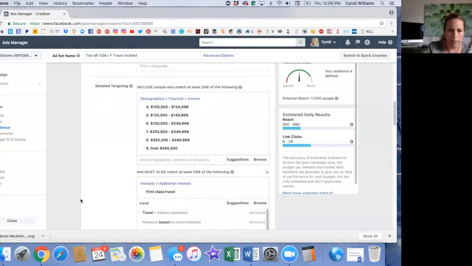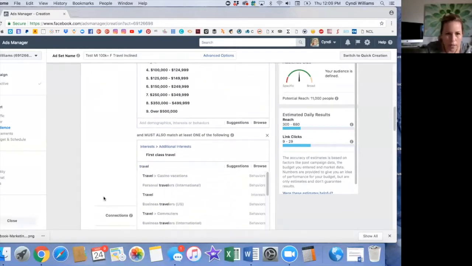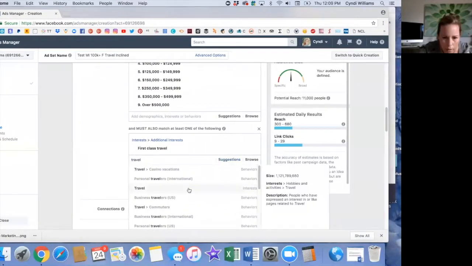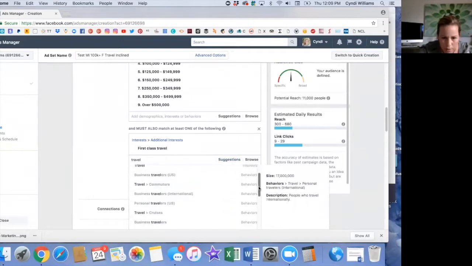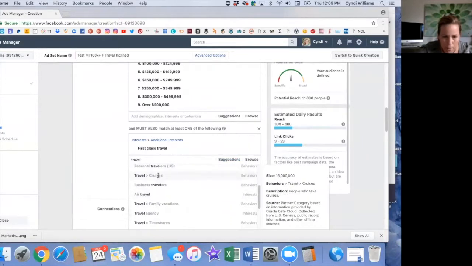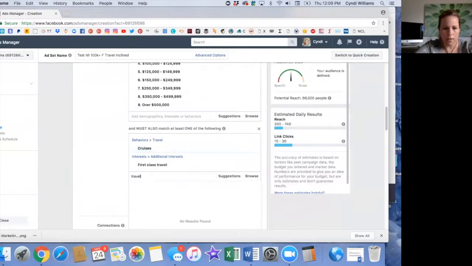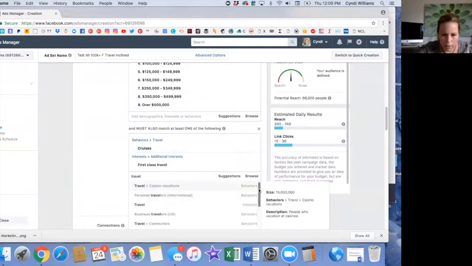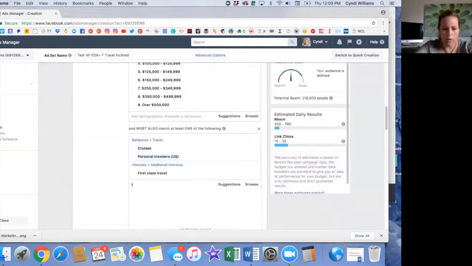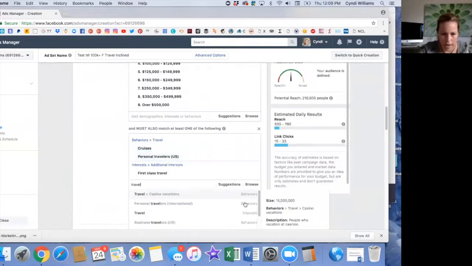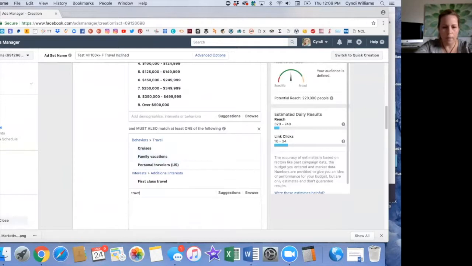Oh, hang on, I need to move this screen up so I can see it. It's so annoying. I don't like business travel, I don't usually do that one. Cruises, yep, we like cruises at our agency. What other kind of travel? There's usually one in here that says something like returned 2 weeks ago. I like that one because that tells me they're active travelers. And family vacations, we like that.